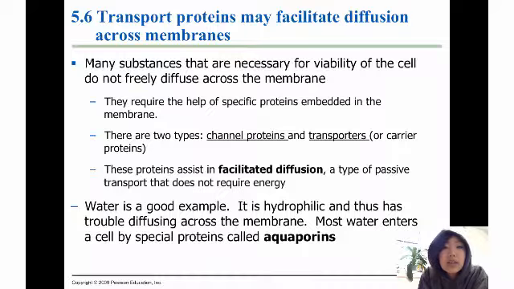But the only difference here is that it requires a special type of transport protein to help it move across the membrane. And so remember, the reasons why it might need a transport protein is that it's either polar or it might be very large. So either of those things might require a protein to help it move through. These transport proteins, another word for them is channel protein. And the specific type of transport protein for water is called aquaporins. And remember, water is a very polar molecule. Even though it's small, it needs a transport protein called the aquaporin to go through the membrane.